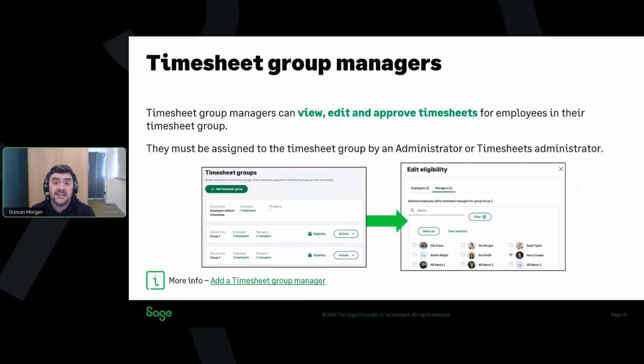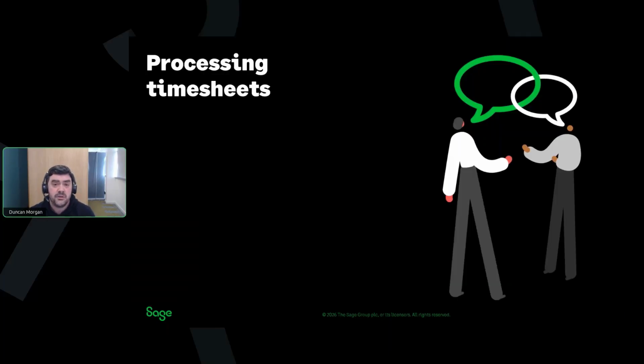So we've been focusing there on some of the setup, but what I want to move on to next is to show you how the timesheets feature actually works in action. So we're going to try and explore the full workflow from the employee recording their timesheet information to the approver then approving that information so that that's then available to the reports and other integrations that we're going to cover a little bit later on.